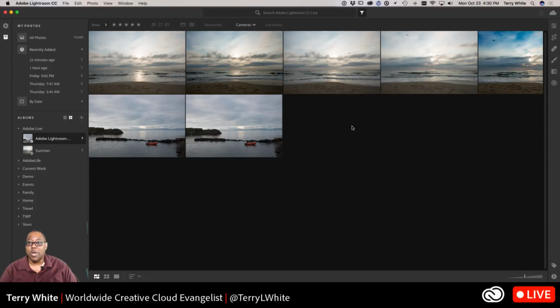This may be a dumb question, but what does raw mean? It's in the corner of the photo. RAW means that it's the format that the image was captured in. As you know, you can capture JPEGs with just about any camera, but you can also capture RAW if the camera supports it. So it's a file format. Every camera usually supports a proprietary RAW format, like Nikon's NEF, Canon CR2, and so forth. But Lightroom Camera and Lightroom CC support RAW as well, and support DNG, which is digital negative, another version of a RAW format. All right, so with that said, let's go ahead and pop over to the web.